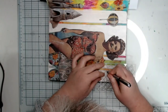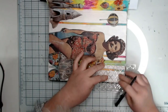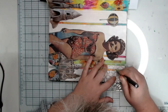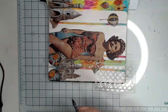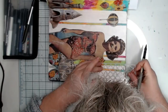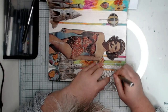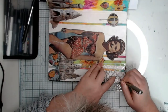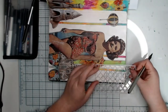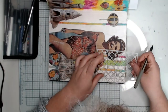So what I wanted to do is put the stenciling into the background. On the top right hand side, where I've got those strips of washi tape behind my image, I made the stenciling start and stop between the washi tape. So it looks like the lady and the collage images are in the foreground, the stenciling is in the middle ground, and then we've got the paint in the background, if that makes sense.